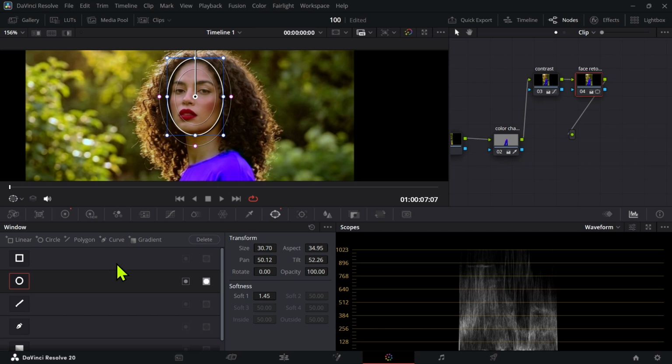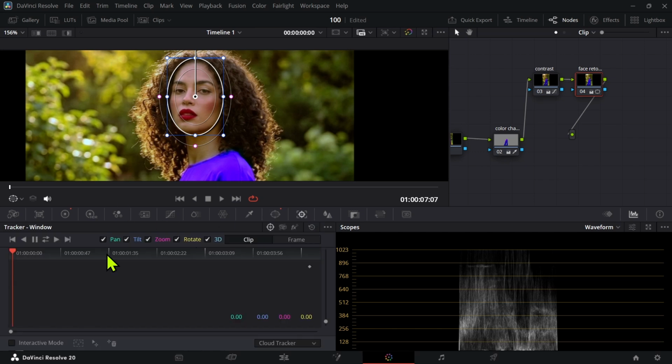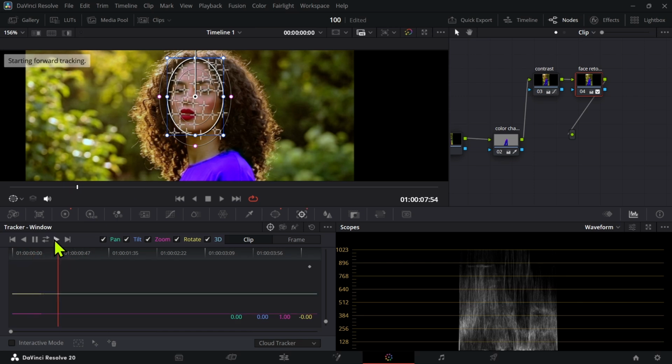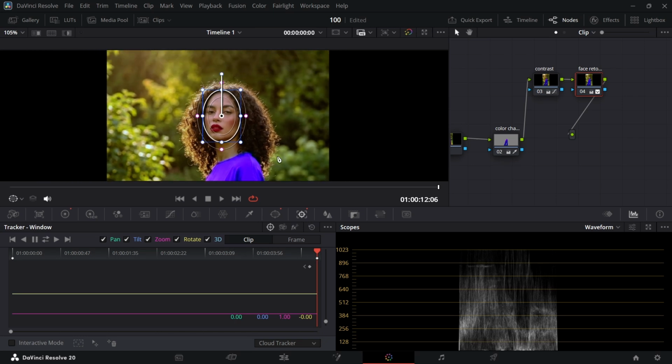For tracking, if we had a subject that's moving, that's going to be this cursor icon right here. And tracking is basically going to track a mask, especially for a moving subject, right? So if we place this tracker, let's say, for example, we have this tracker here, and we actually tell it to track forward, it's actually looking at this model's face. And because I have this power window with the tracker, if this model was moving around, it's going to track her face forwards and backwards. So in case her head is tilting, the tracker is going to make sure that this effect is applied to this face.